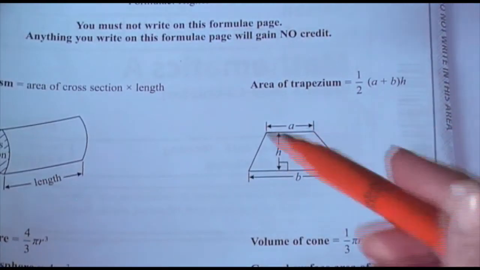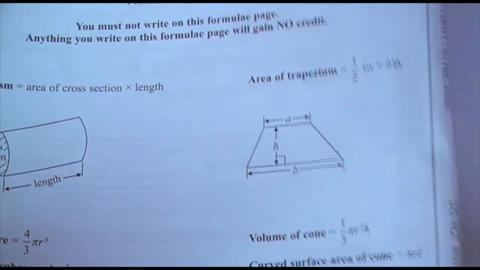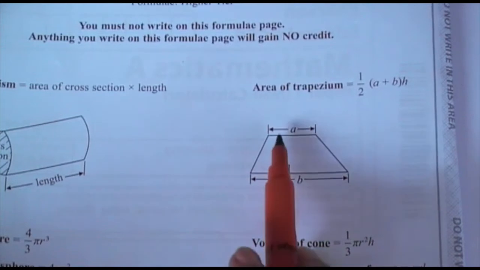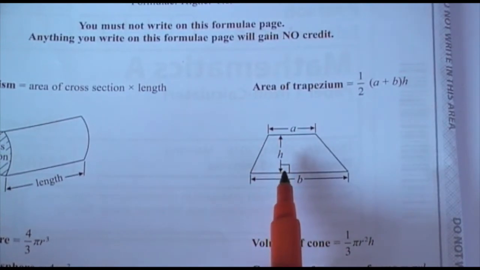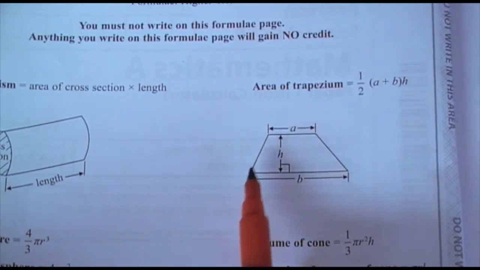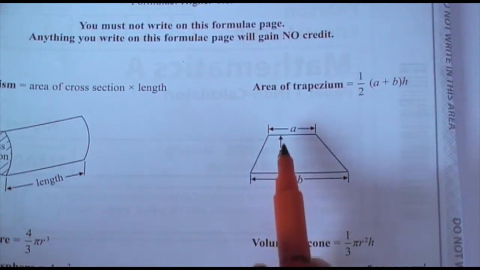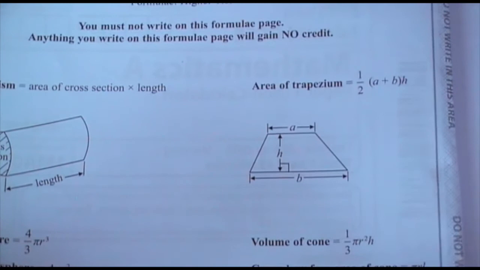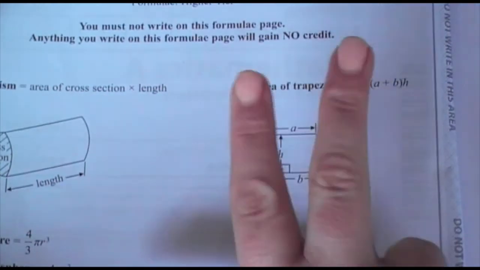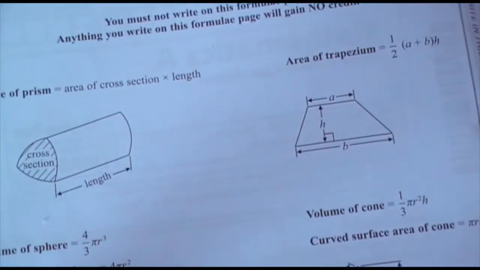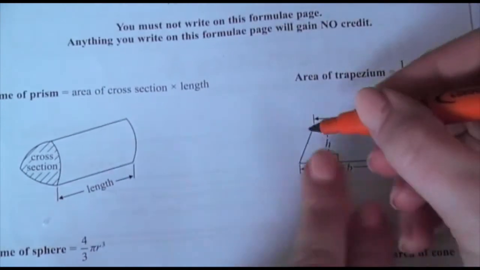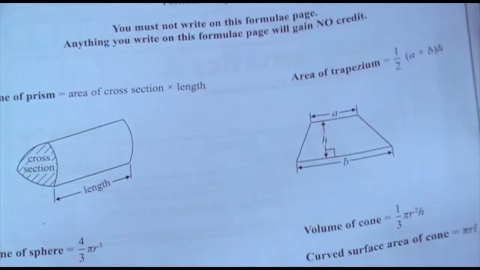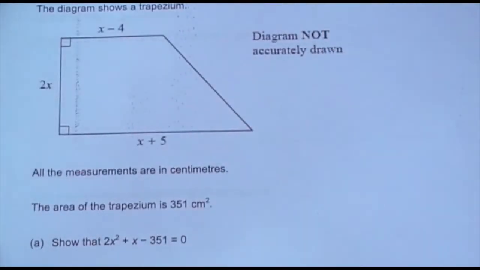It could just as well be the two side lines. You have to identify the two parallel sides. And also, when they've given you h, under no circumstance do you use the slopey side. It's always a perpendicular height. And remember, if the parallel lines are going vertically, then the height is actually going to be going across because it's perpendicular to the parallel lines.